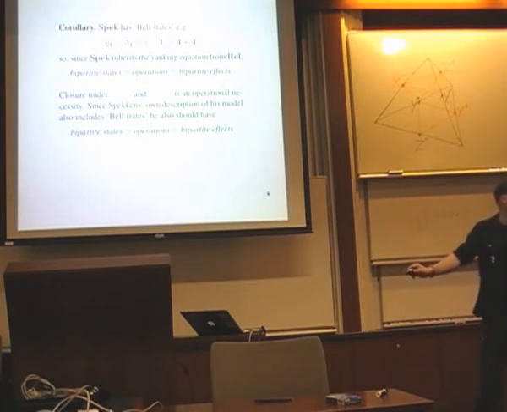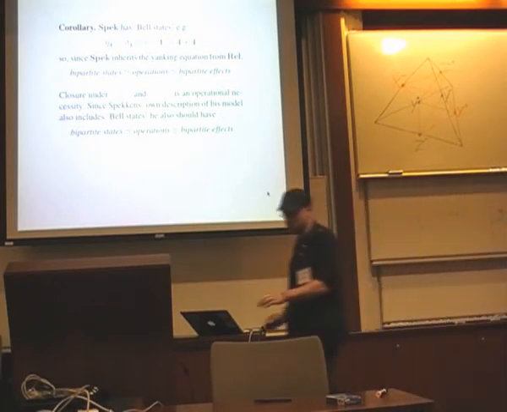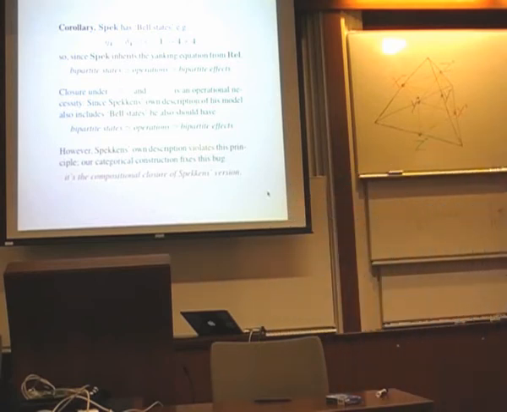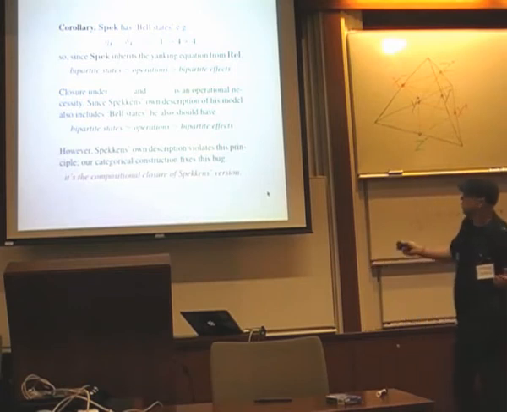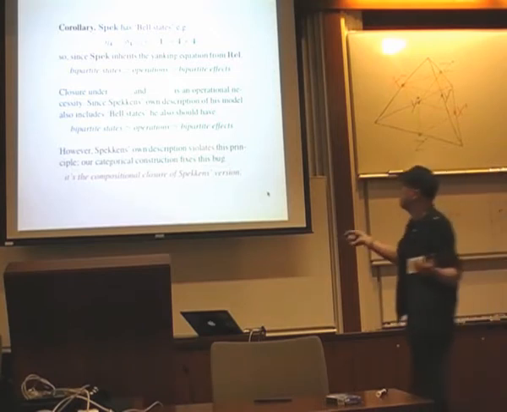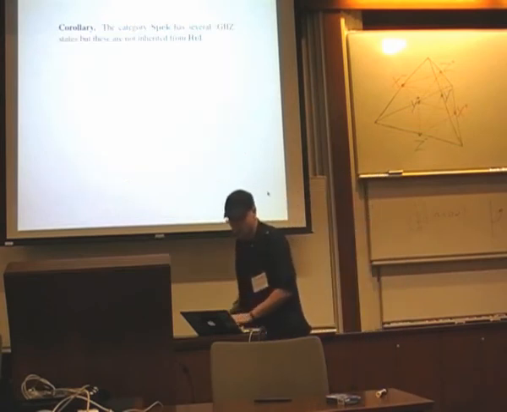And this actually is not true for Specker's model for the simple reason that he forgets considering relations when he defines his operations. So basically what we've constructed is the compositional closure of Specker's toy model. That's what we constructed. But a very simple definition. The definition is very simple now, just a category from a tree with 3 generators. Okay.